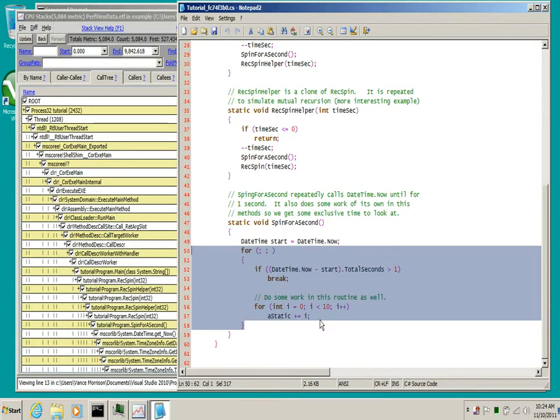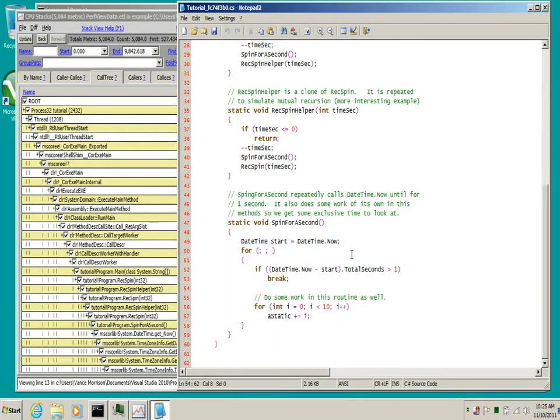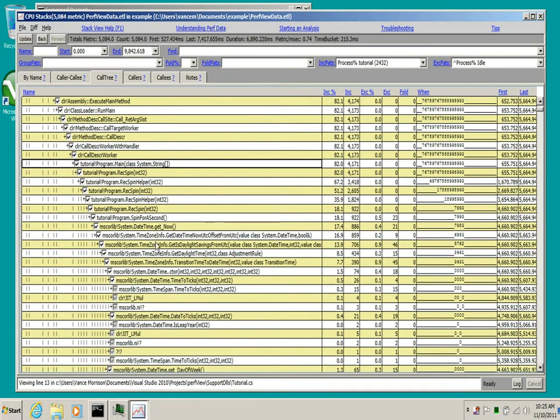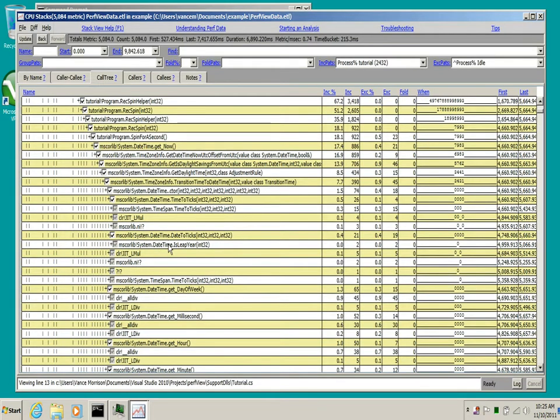So it's a very simple scenario from a programming point of view. What we'd really like is for it to tell us very quickly that DateTime.Now is the hot function that we're working on. The problem is that if you look in all this, it's actually kind of hard to see that.